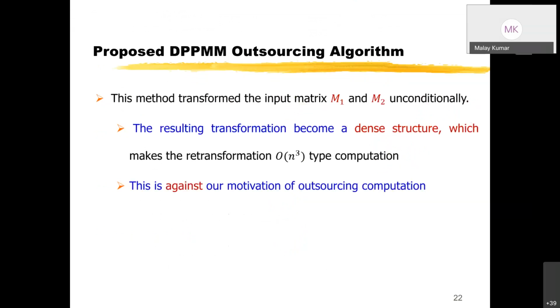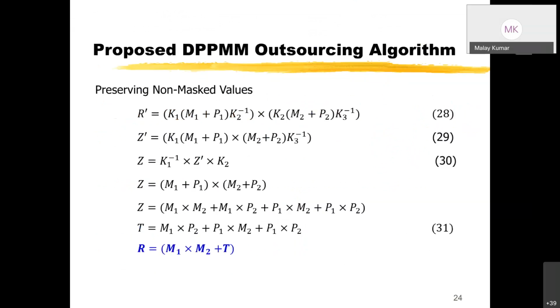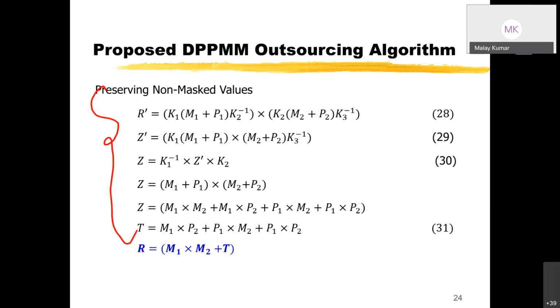So these are all the steps of implementing the algorithm. How you can mask the values which were previously not masked. The reason is they are zero valued elements. So this particular method is uniquely able to provide security and doesn't depend on the sparse structure or the dense structure of the matrix. Okay.